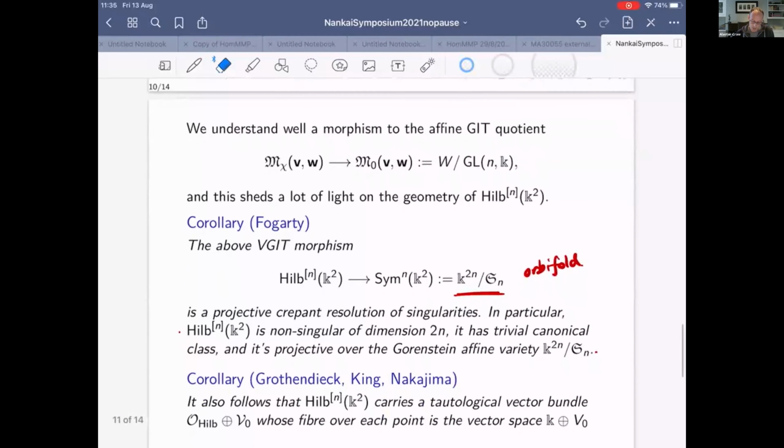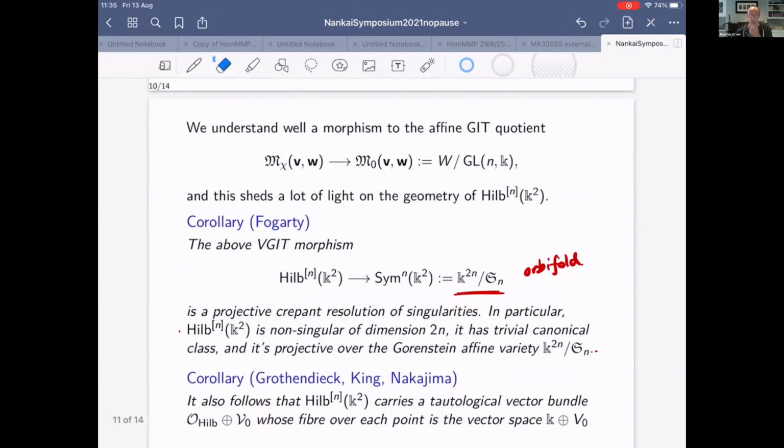This is one observation. Let's also say it's really, of course, a result of Grothendieck, but in this context I'm talking about Alastair King or Hiraku Nakajima. This particular construction endows the Hilbert scheme tautologically with a vector bundle whose fibers encode all these vector spaces we've been studying all throughout this talk. So suddenly we know an awful lot about the Hilbert scheme of endpoints in the plane.